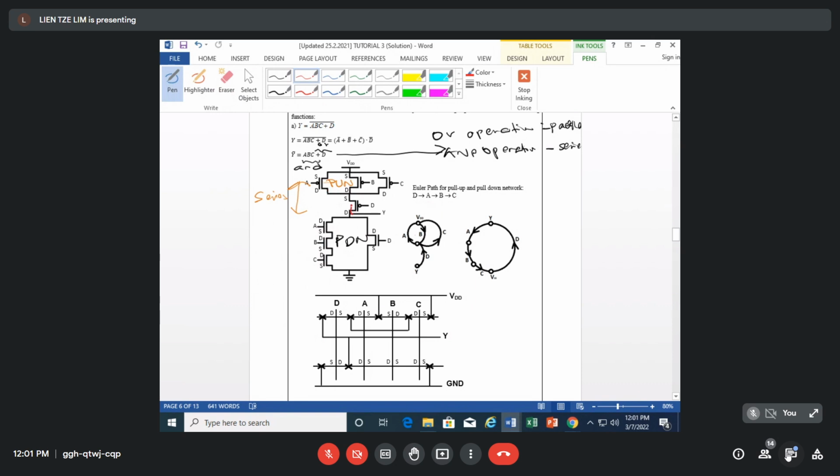DABC means the Euler path is like this one: D, A, B, C. There is a note here. They should look like this, something like this.